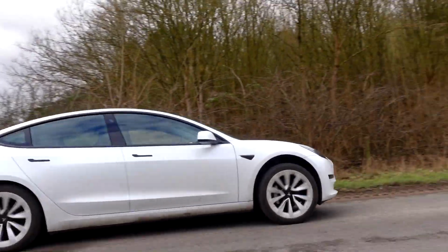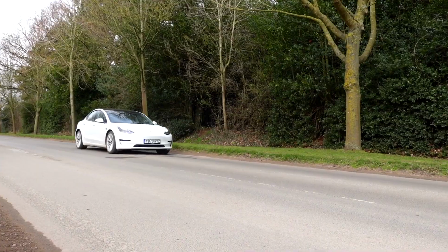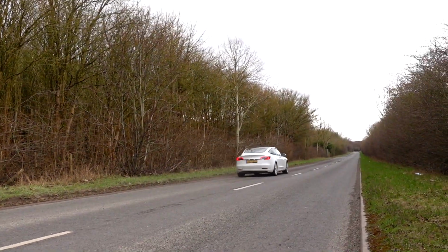In this video, we're going to be doing a bunch of different 0 to 60 speed tests in our Tesla Model 3 to find out how the car's battery life impacts the speed and performance of the vehicle. We'll do 0 to 60s with a full battery, half a battery, and barely any charge left. Let's get into it.